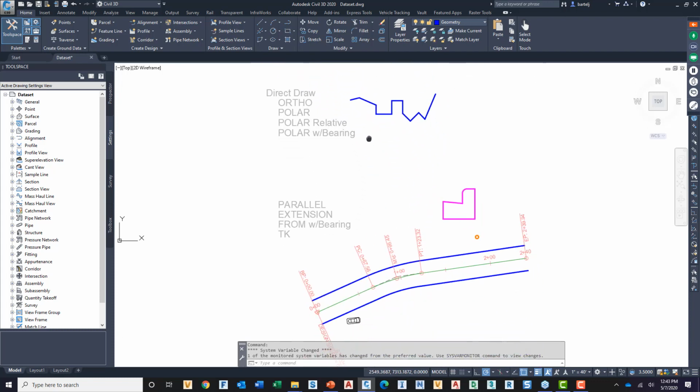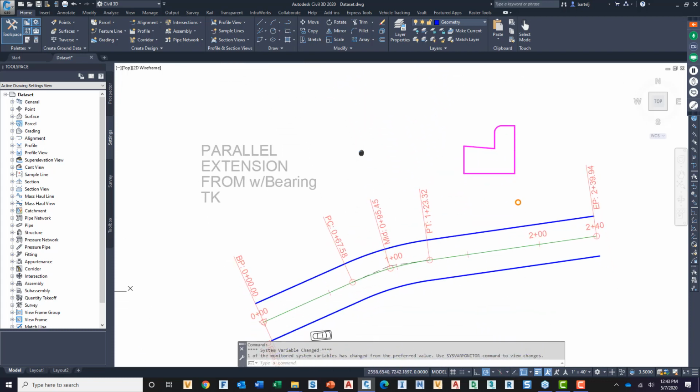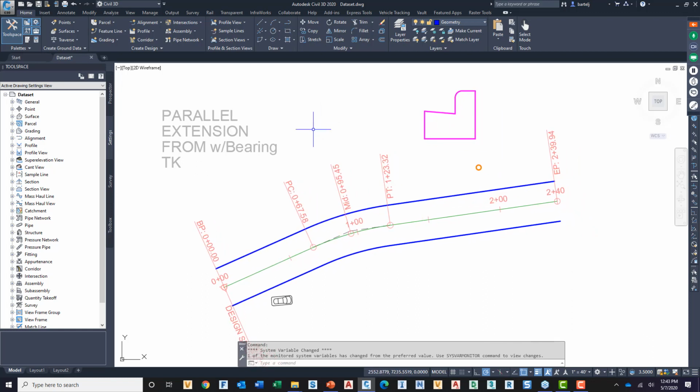All right, let's shift gears again here for a moment. What if I'm going to go to a point, and everything we've done so far has been predicated on my knowing what the bearing is, or what the distance is, or what the object snap is? Can I use some of my existing geometry to figure some of that out for me as well? And I can. We can do that with a couple of different tools, parallel and extension being two of them.